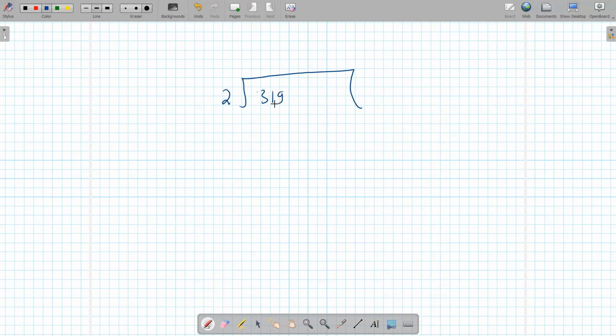Look at this. You have to look at this digit, right? Is this bigger than 2? Yeah, 2 goes into 3. If it didn't go into it, then we'd need to consider 2 digits here. But 2 does go into 3 once. 2 times 1 is 2, and then you subtract, which gives the remainder. 3 minus 2 is 1. When you subtract, you get to bring the next digit down. 11. How many times does 2 go into 11?